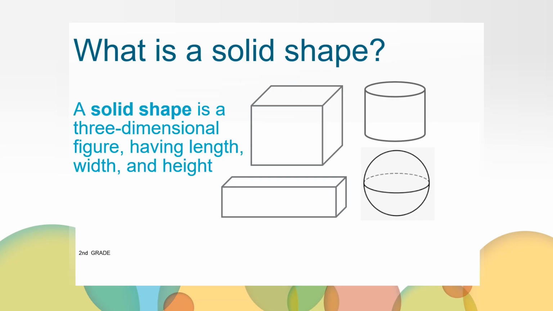What is a solid shape? Solid figures are three-dimensional shapes that have length, width, and height. They are different than plane shapes because they have height. You can pick them up and hold them in your hand. Solid shapes can be thought of as plane shapes that are stuck together. They are similar to plane shapes because the surfaces of three-dimensional solid shapes are plane shapes, like squares, rectangles, triangles, and circles.